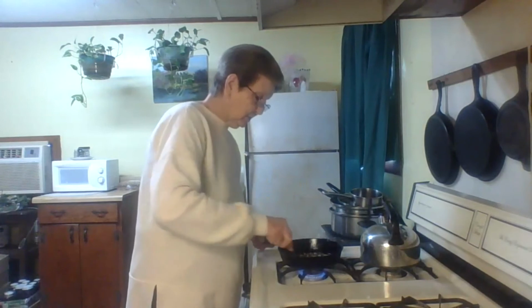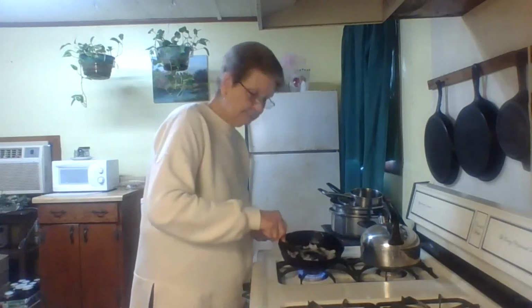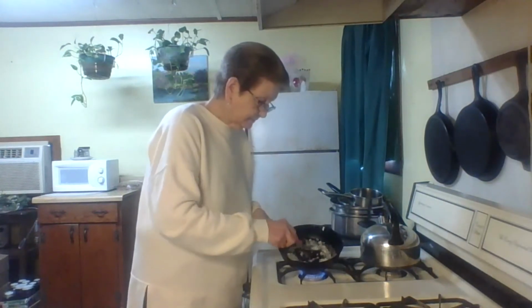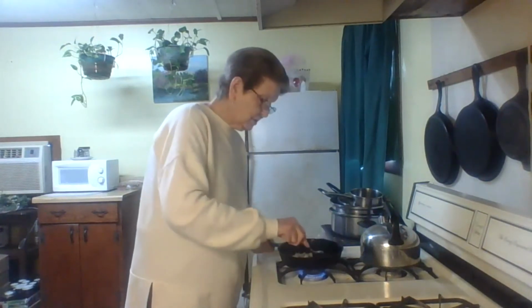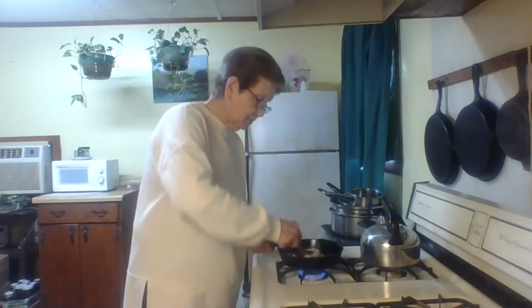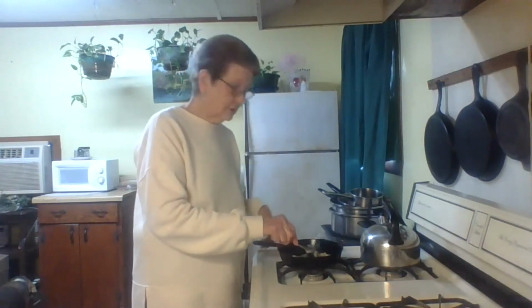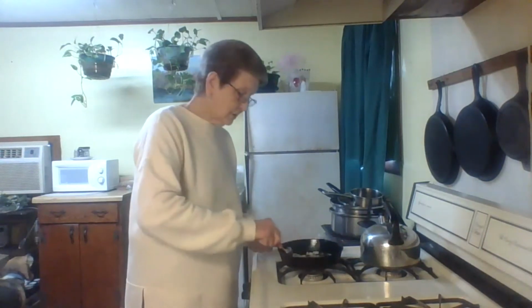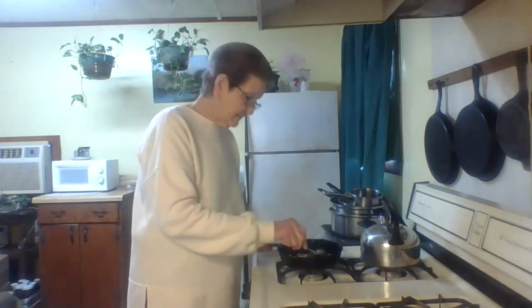I'm afraid this is not working at all. It's just kind of lumping up. Just kind of making a mess is what it's doing. So we know that this method, using cornstarch, definitely doesn't work. So your best bet is to just make the slurry and use it in other recipes. And use one of the other alternatives for flour besides cornstarch. And if you're making gumbo or dark gravies.